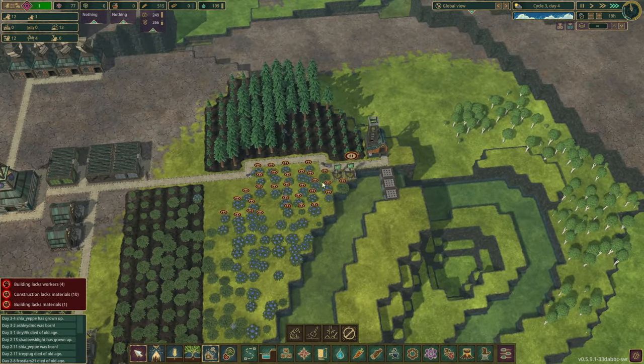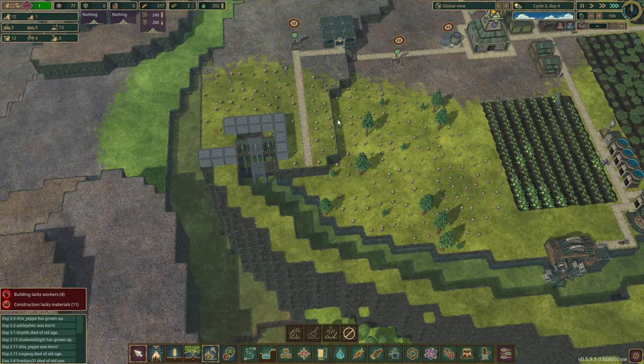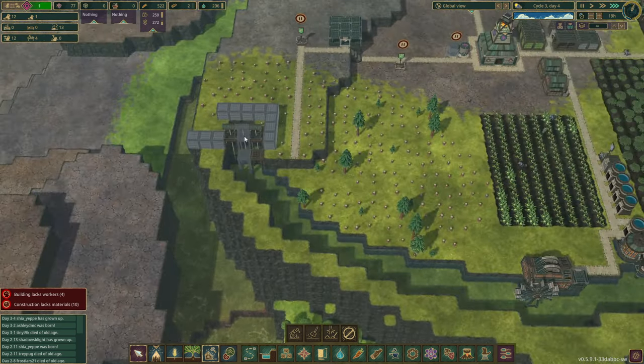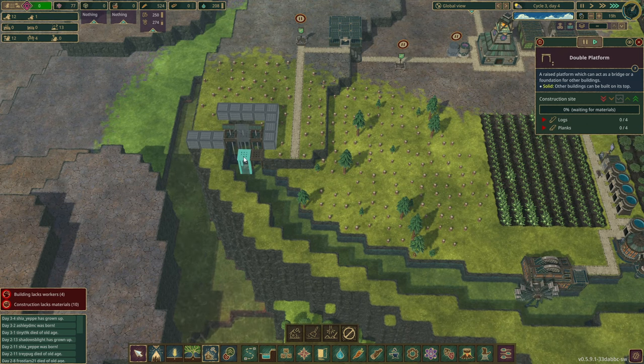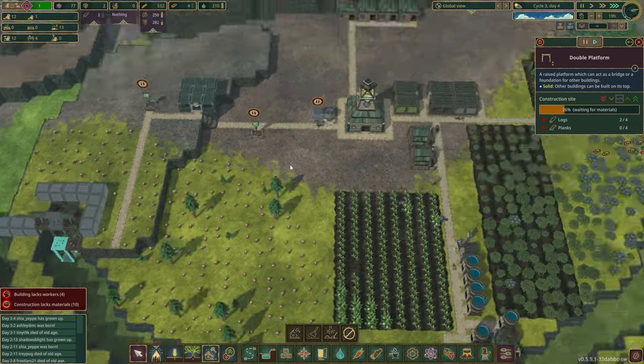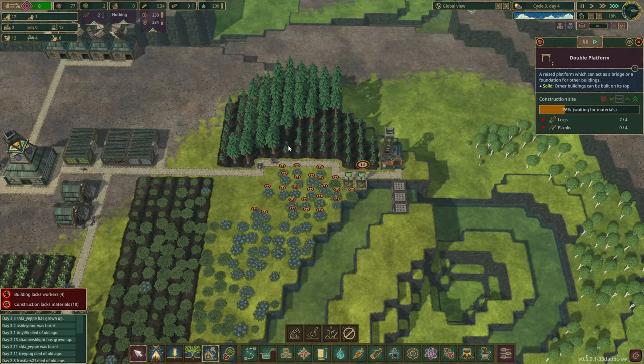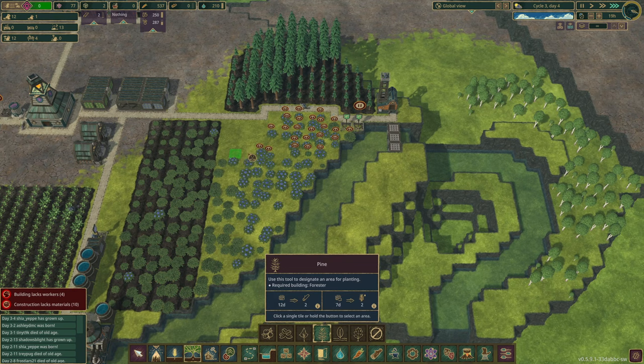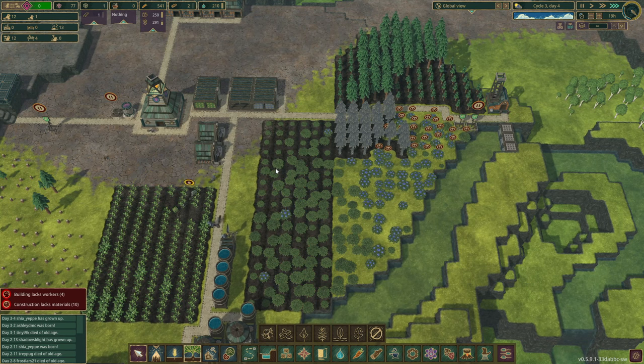Oh. Well, that's going in fast. That's great. As soon as that gets built right there, which it looks like we've got somebody coming over, throwing some logs in for us. This is moving along fantastically. Go ahead and start putting in some additional pines in here. We can get those on the grow.